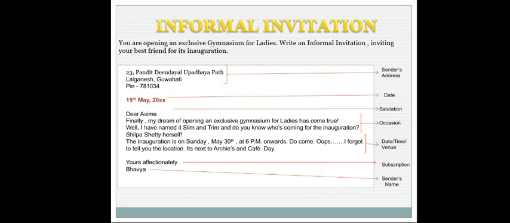And then definitely comes the subscription. See, the subscription is also done very informally, in a very relaxed way. Very sweet words are used, like "yours affectionately," "yours lovingly." You can put anything, and then finally the sender's name. So this is one kind of informal invitation letter that we have seen. Let's move on to the next one.